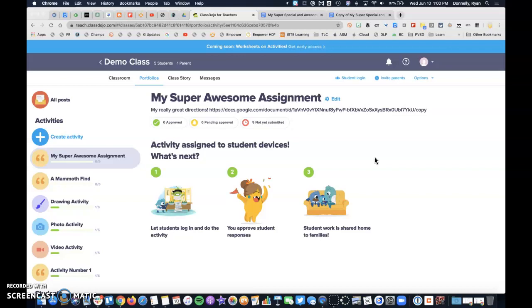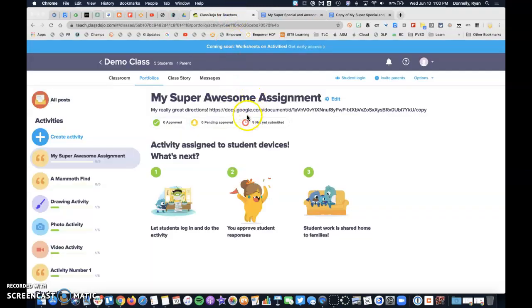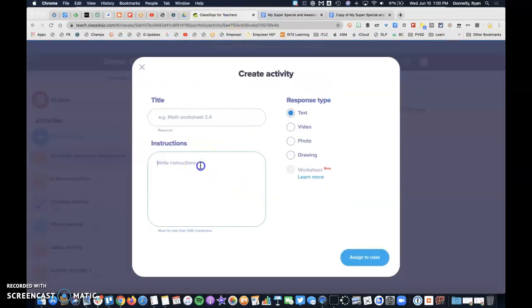from Google Drive. In our last video, we talked about how to take the document link and make it a copy link. So if you didn't watch that video, the overview is copy the share link, that's anyone with the link. Then you're going to come into the assignment, paste it, alter it slightly, take out edit to the right, and put copy, and then you assign that to your class.